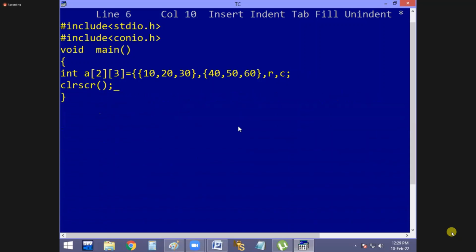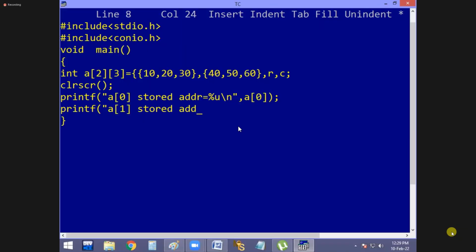Just watch it. Printf, you have 0 stored address. Unsigned integer, no? Because an address is always a positive integer, and positive integers are called unsigned integers. And now you have 0. Later, watch it, guys. You have 1 stored address equal to percentage, comma, you have 1.